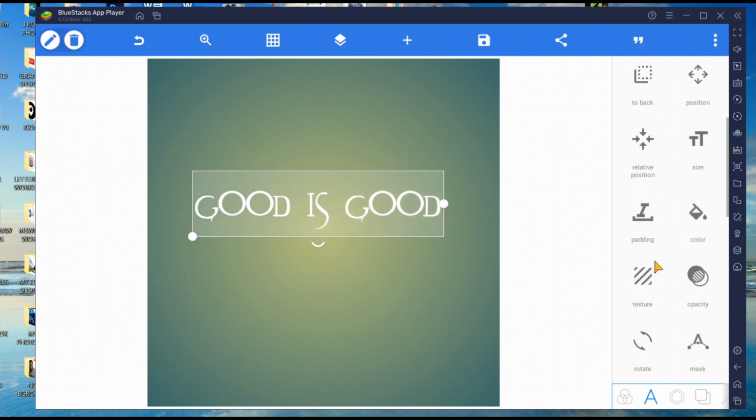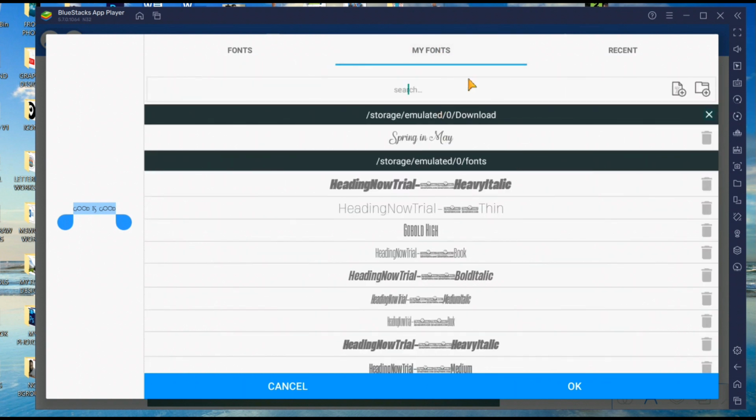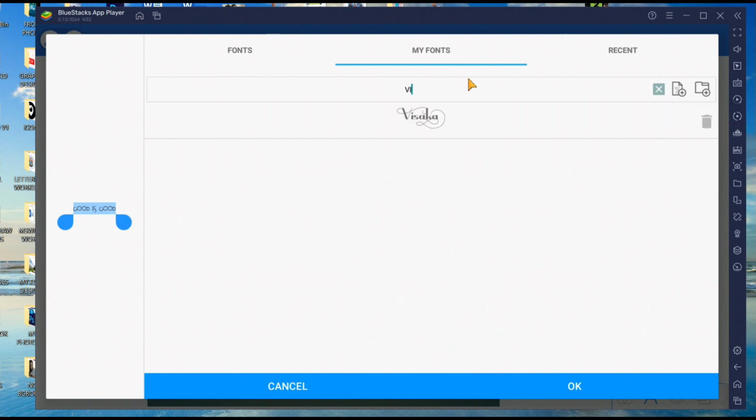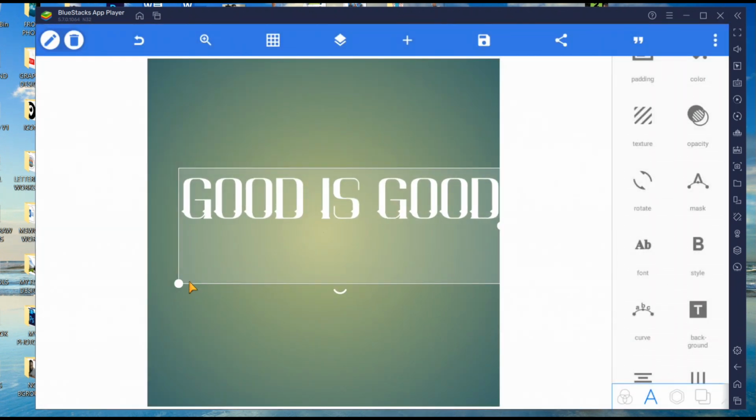So you go back to font, go to my font, Visaka, that's Visaka. I say okay, that's it.